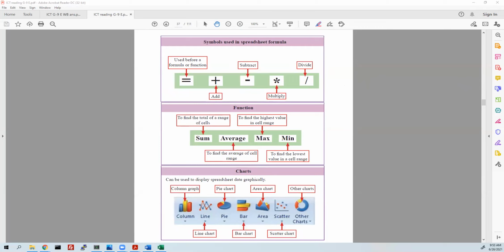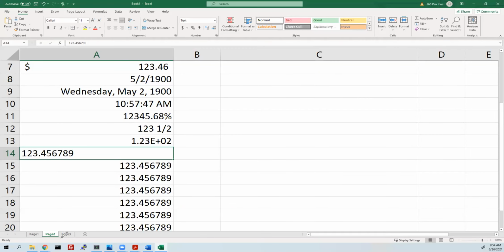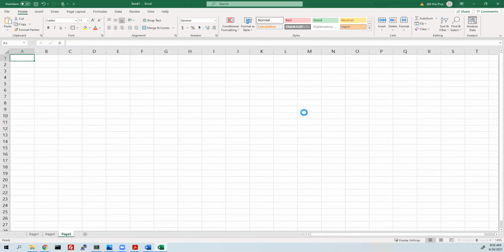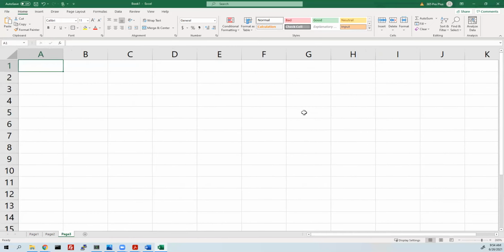Right now, if I go back to Excel, so let me go to page 3. Now, so far we have cells. You can type anything. You can type a text. You can type a number. Everything is there.